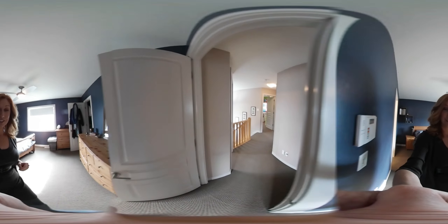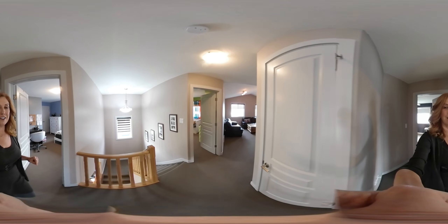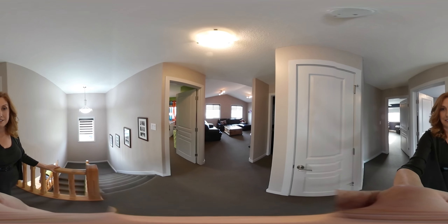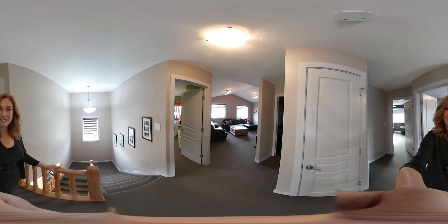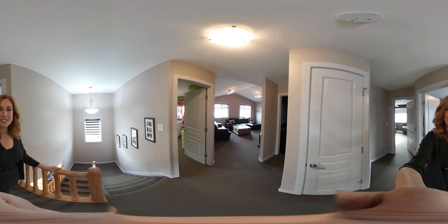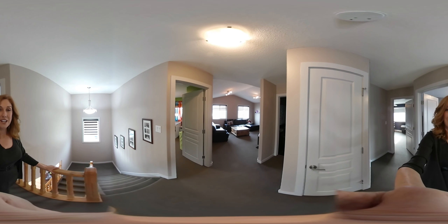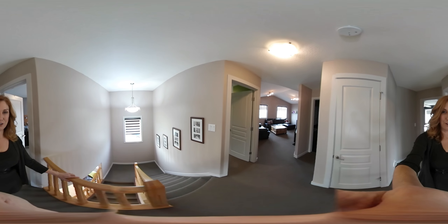This property is currently on the market with a 30-day possession, negotiable, and it's listed at $399,900. Excellent price for a property that's all complete and ready to move in. You're not going to find better value in Morinville today, so please check me out on my website TeresaMartin.com or give me a call at 780-984-1211 and we'll schedule a showing for you.